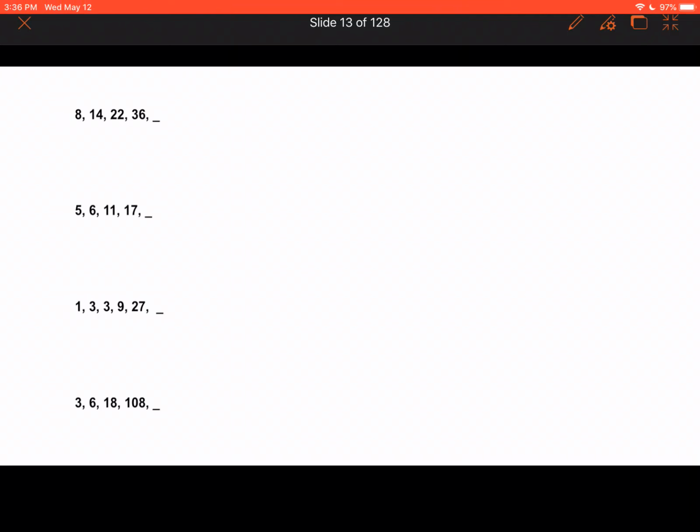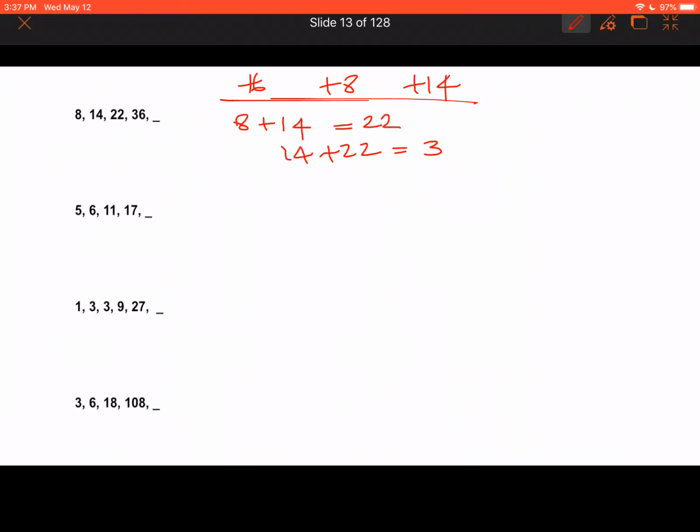Okay, so next is 6, 8 and 14. This is not the way that we were doing the previous problems. So this is a new pattern that is set. So please kindly watch what the pattern is. We have to add the first term and the second term. So that is 8 plus 14, which is equal to 22. That is the third term, right? So the second and third terms I'm adding, we are getting the fourth term. So this is the pattern with this sequence.